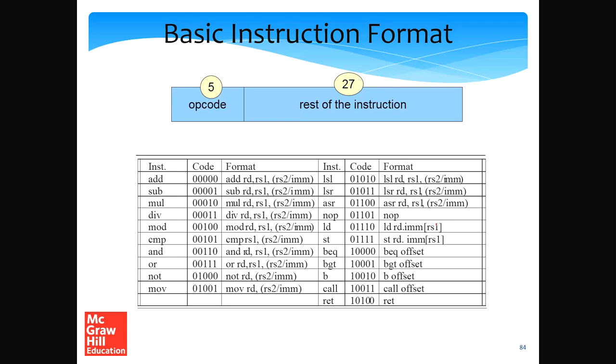Alright, so up till now, we have our basic instruction format. We have a 5-bit opcode, and the rest of the 27 bits is there to encode the rest of the instruction. And here is a quick summary of the instruction set that you can mark down for your own use, because this would be very helpful in the chapters on processor design. So every instruction first has the instruction name. Then RD is the destination register.